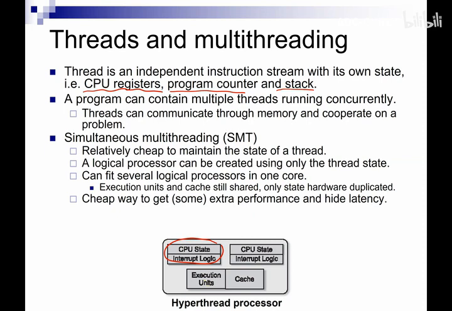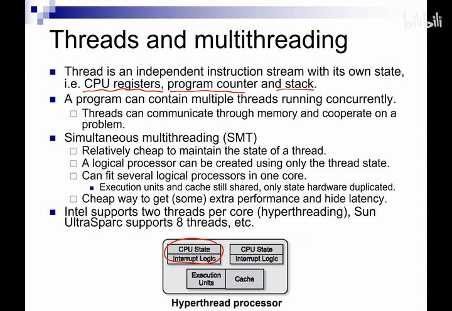So if you only run one thread, then you're only going to make use of one of those units at a time. Whereas if you run multiple threads, then you can use both units. So you can potentially double your performance. Now, in practice, you're not going to double your performance because, for example, what if both threads want to make use of the floating point unit? Then they're going to conflict with each other. So in practice, you don't double your performance, but you usually get some sort of extra performance.